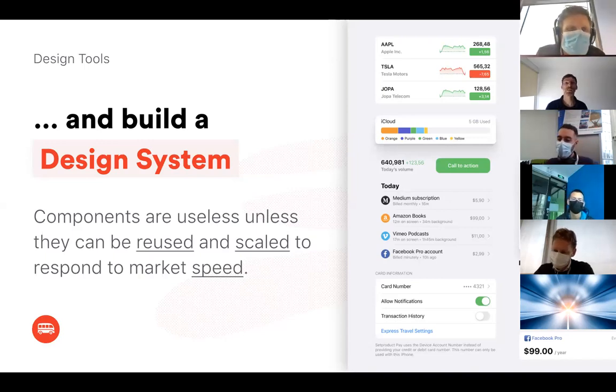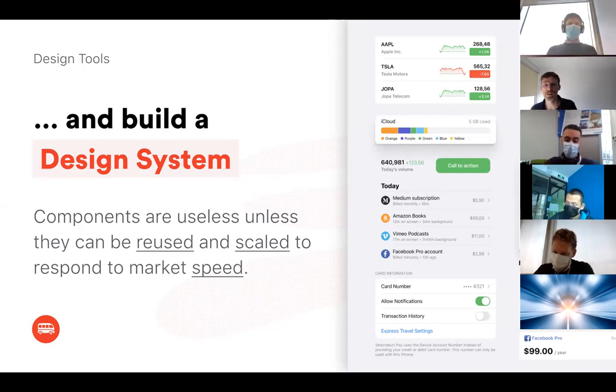But basically what it says is you need to work smarter. It's not about working fast. You need to work smarter. And building a good design system can help you do that, because then you have these components that can be reused and shared, and you can scale them, and you can respond to the market speed.